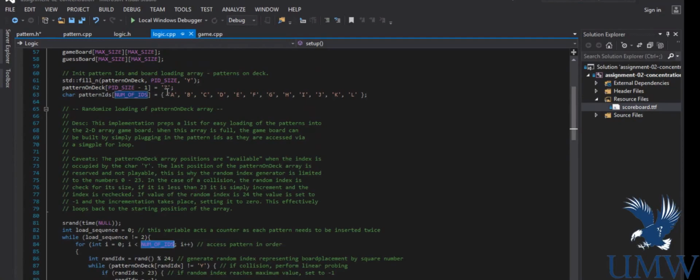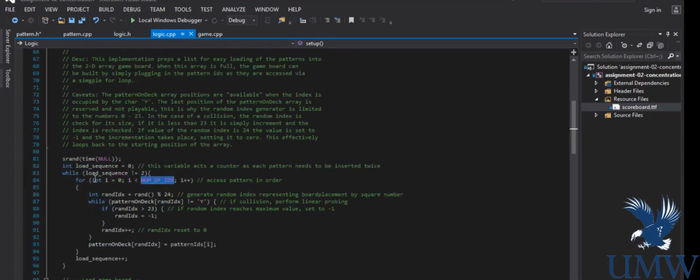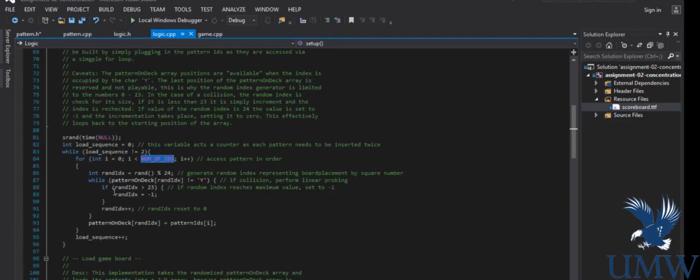So for each ID, we're going to go in and grab one. We start with position 0, which grabs the A. We generate a random index number, which is modded by 24, and that's our control, so that we're not receiving an index number that is just out in memory and not part of the array. That's my size control for the array.